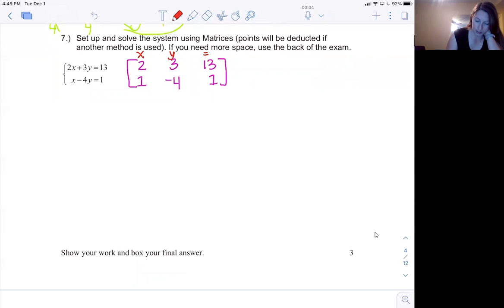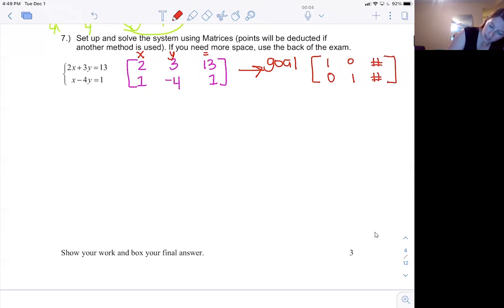Now, I'm going to go over this, but don't stress about it. Our goal when doing matrices is to get it in this form: 1, 0, 0, 1, and then this will be some number. We want to get a 1 right here, and a 1 right here, and zeros right there. And this column, the stuff that it equals to, will just be random numbers. So the way we do this is, these are our rows. The rows are here.